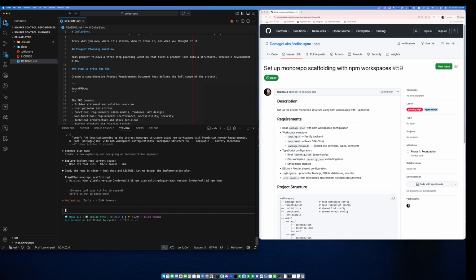About 2 minutes in, 2,500 input tokens burned through.